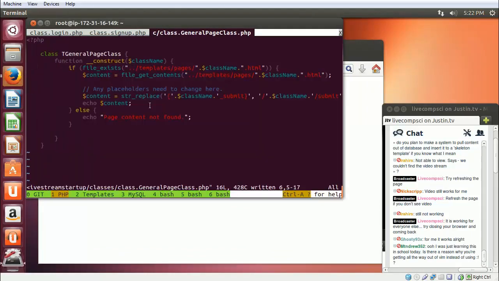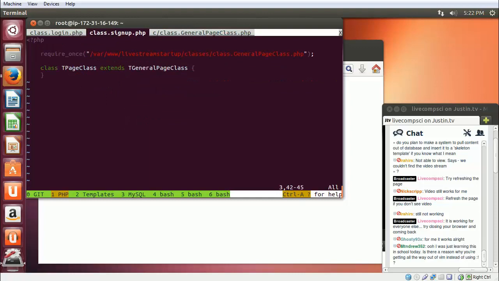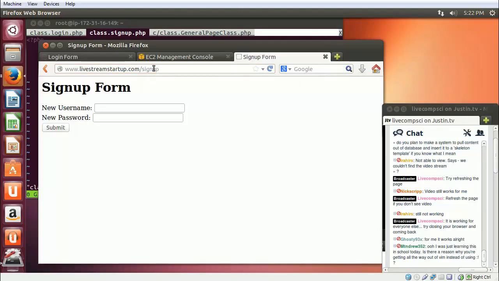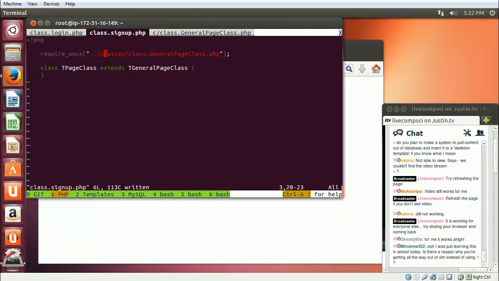And last thing I need to do here is I need to get it to know where the file is. Okay, so I could just do a series of ... until I find it. Oh, there it is. Okay, so classes is what I want.